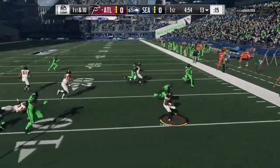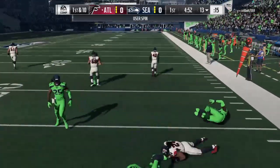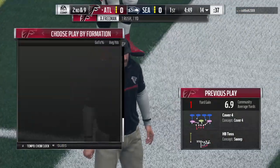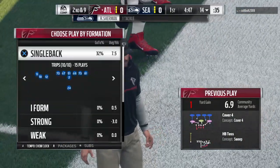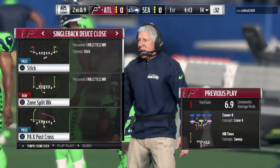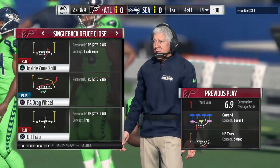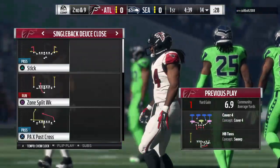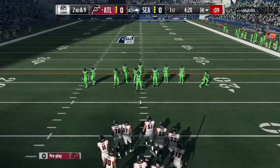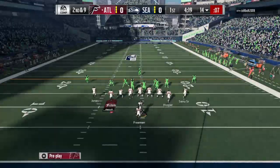They'll run for the first time with Devontae Freeman. Despite some fast footwork, he's still wrangled down shy of the 15. Just a yard on the first down carry, so it's 2nd and 9. Partner, you know I love to point out when teams break tendency and do something a little bit different from the norm. But when you run the ball on the first play of the drive, that's not a tendency breaker at all.